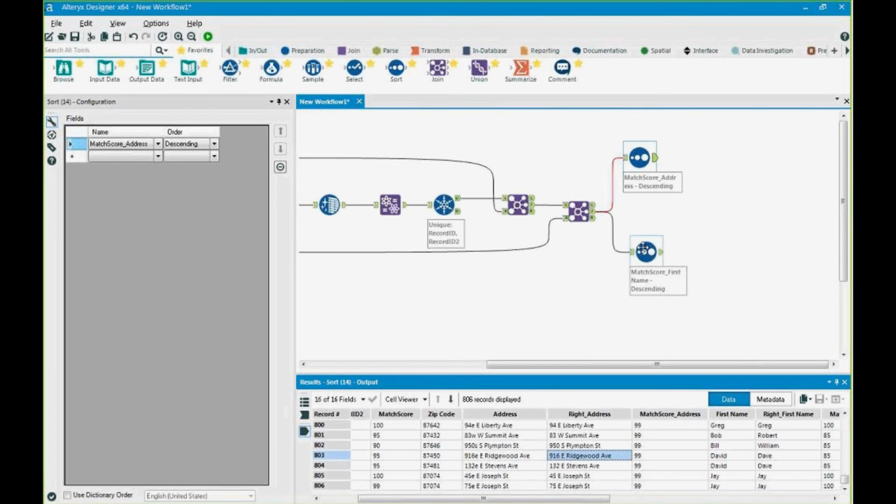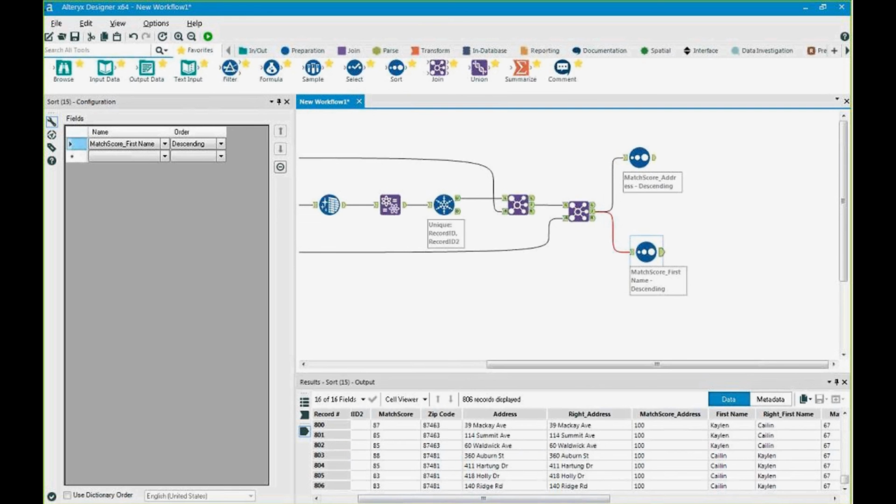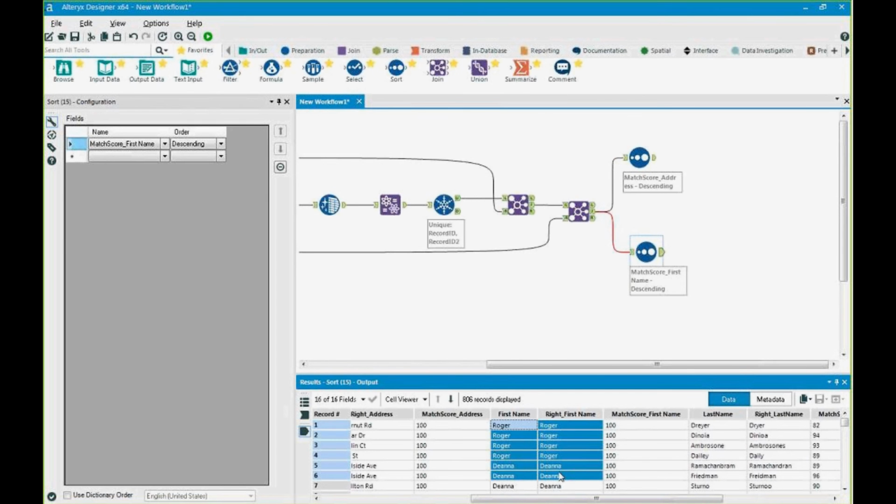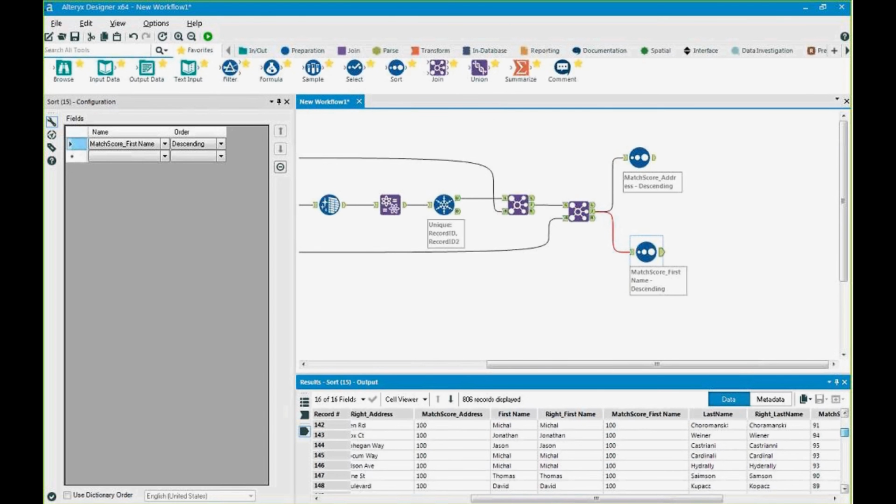No big deal. Now, if I look at first name, this could be a little bit more interesting. What you'll see here, you may notice some fake data, my apologies. You'll see here that names like Roger, Dina, all these match at 100. Scroll, scroll, scroll. I start to see some 90s, Kristen and Kristen, Rachel and Rachel, 89. Now here's some 85s.